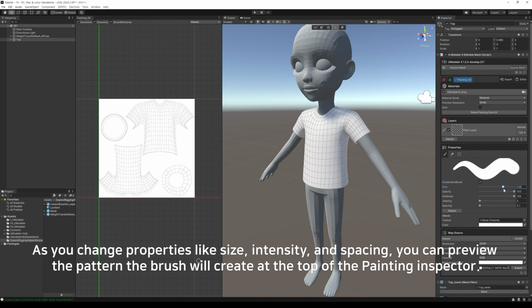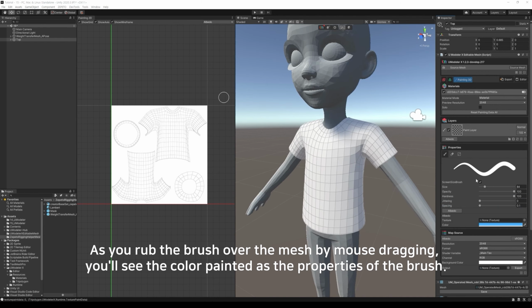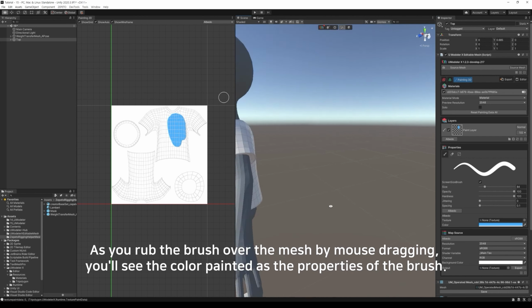As you change properties like size, intensity, and spacing, you can preview the pattern the brush will create at the top of the painting inspector. As you rub the brush over the mesh by mouse dragging, you'll see the color painted as the properties of the brush.